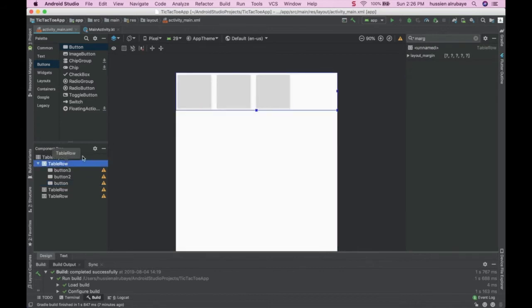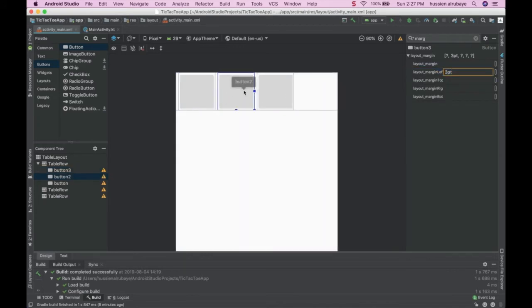Same thing, this one as a complete row of 3 objects, I want to have a margin between it and the table. So margin works. Let me just say for now this button, I didn't add margin for it. I added only for this one and this one. Let me add for this one also before I go next. Sorry. I say this one also 3 pt. So this one has 3 pt margin left, this one is 3, this one is 3. So that's good. Now I have 3 of them, and they have a margin from each other.